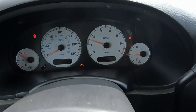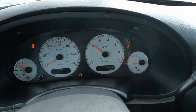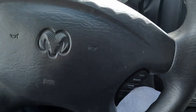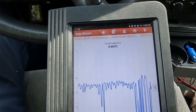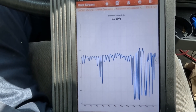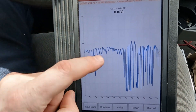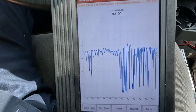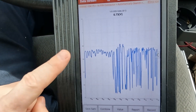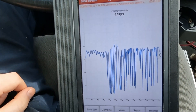Let's give it some throttle. I'm going to bring it up to about two grand, between 2,000 and 2,500 RPM. Look at what our converter's doing — it's totally failing. It can't keep up with that added exhaust stream. We don't even have to test drive the vehicle; just sitting in park, this catalytic converter can't keep up. This is not an oxygen sensor issue — this is a failed converter.